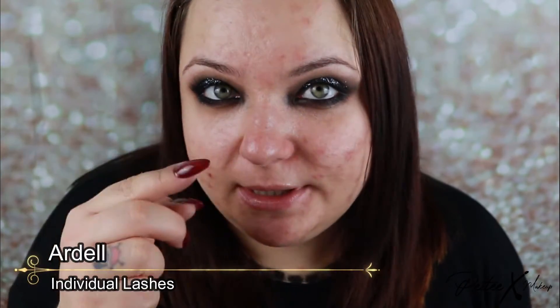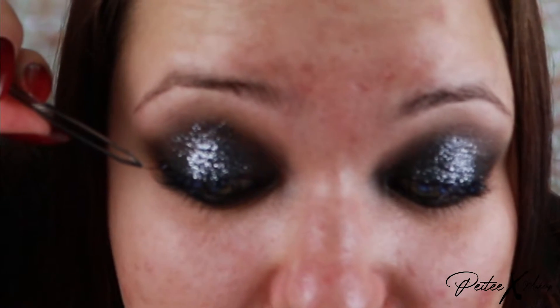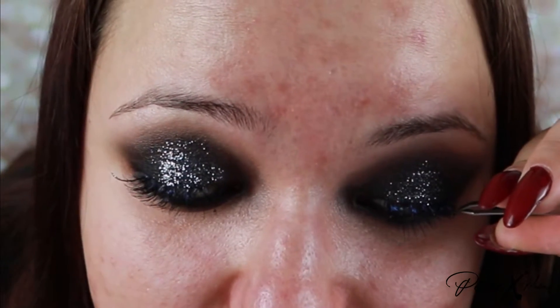For the eyes I'm going to add a couple of individual lashes, placed kind of irregularly — one higher, one lower — because I think that'll look better with this look. I also have these lash extensions with sparkles on the ends, so I'm going to use one of each length on the outer corner of the eye. They're kind of hard to get right because they're so thin, but just look at both sides and straighten them out.